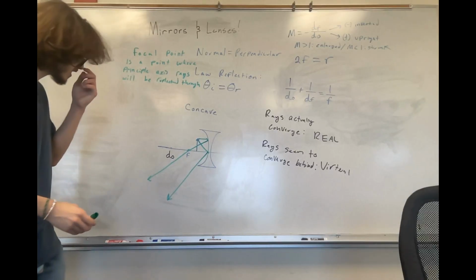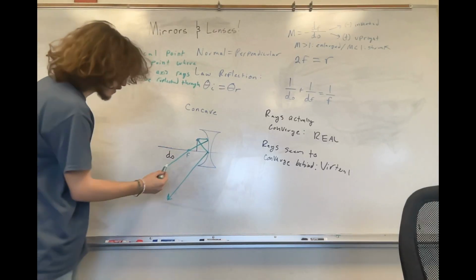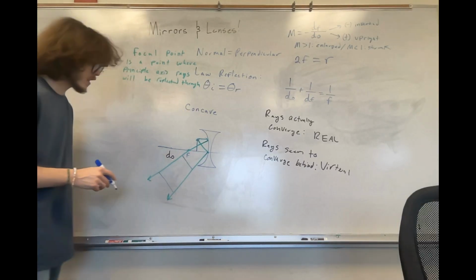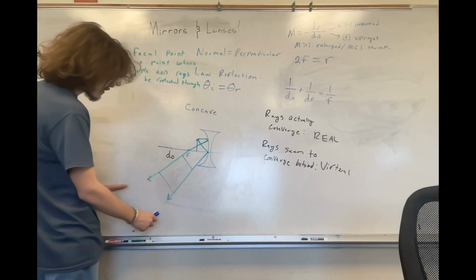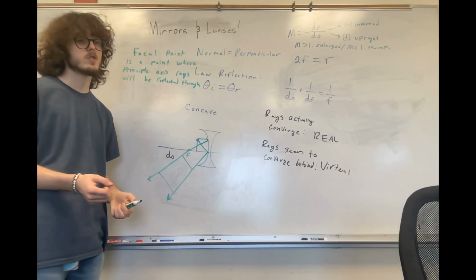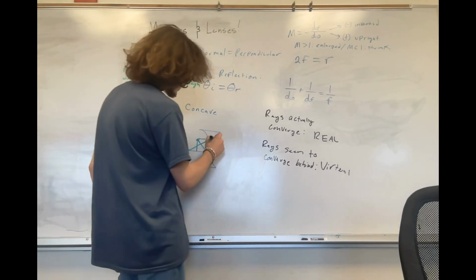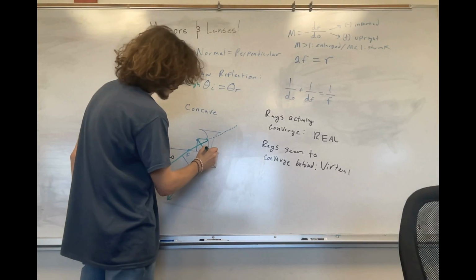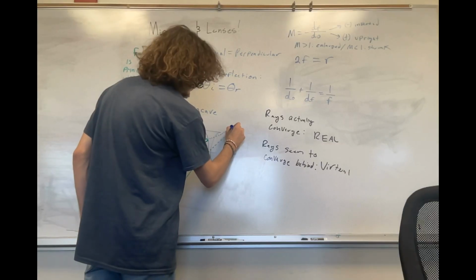But notice what's happening. Instead of seeming to want to converge to a point, they're diverging away from each other. So just to kind of show this, the distance here is small, but then the distance here is growing. Okay, so it's etching out a little cone, or I guess I should say a little wedge, and they're never gonna cross lines. Well, whenever you see this, remember I said you probably have a virtual image because they're gonna be converging behind the axes. Now, the way that we show this is we extrapolate backwards, and we're gonna see that the rays are converging right here, okay?